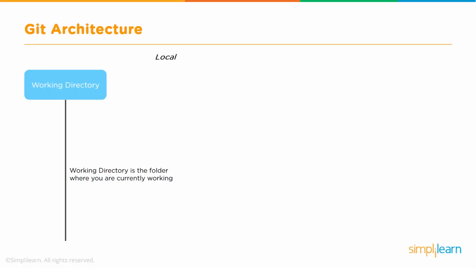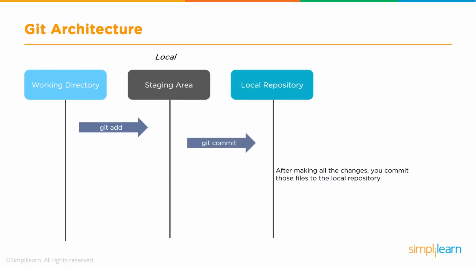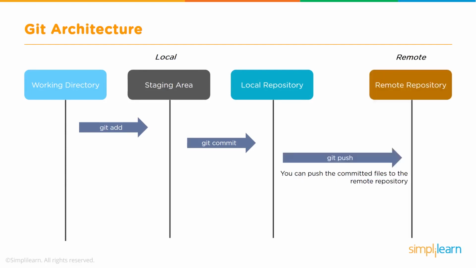So the working directory is the folder where you are currently working on your Git project. And we'll do a demo later on where you can actually see how we can simulate each of these steps. So you start off with your working directory where you store your files, and then you add your files to a staging area where you are getting ready to commit your files back to the main branch on your Git project. You will want to push out all of your changes to a local repository after you've made your changes, and these will commit those files and get them ready for synchronization with the service, and will then push your files out to the remote repository. An example of a remote repository would be GitHub.